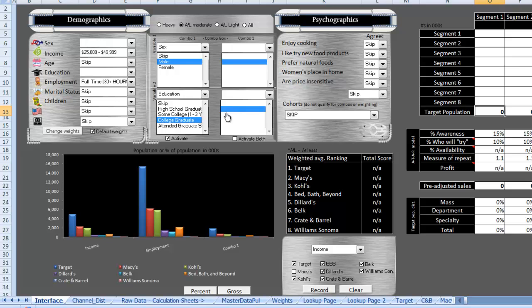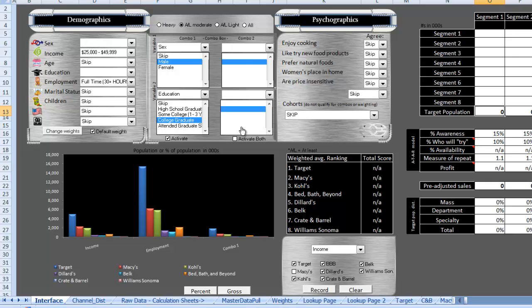So one nice thing about this model is we're actually able to look at combinations of variables. In this case, we're looking at males who are at least college graduates, so the combination of sex and education. One obvious limitation is that this only goes 3 levels deep. A moderate user, who's a male, who's a college graduate. There are 2 problems with going any deeper than that. The first being that the data sample becomes significantly small and statistically insignificant.